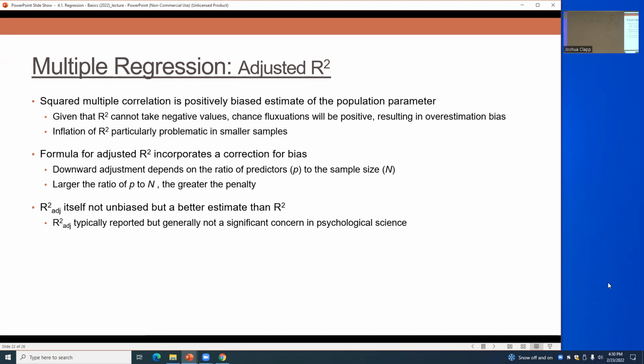In psychological science, don't worry about this too much, because our goal is rarely, if ever, to maximize the proportion of variability in our outcome. We're generally running these models to test our theory, which says that X should be related to Y. In this case, we're almost always in psychological science more focused on individual predictors than the overall model. That's not necessarily a good thing. We should always be thinking about our overall model.